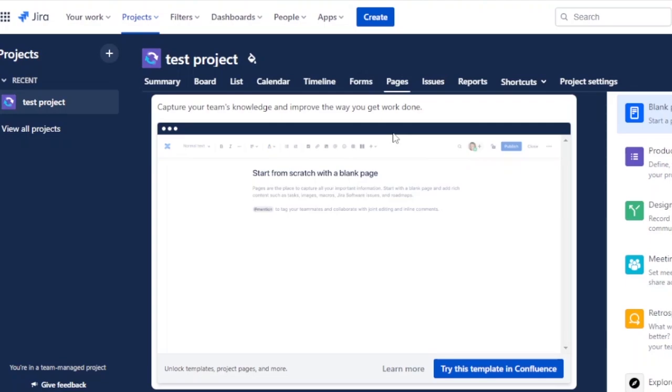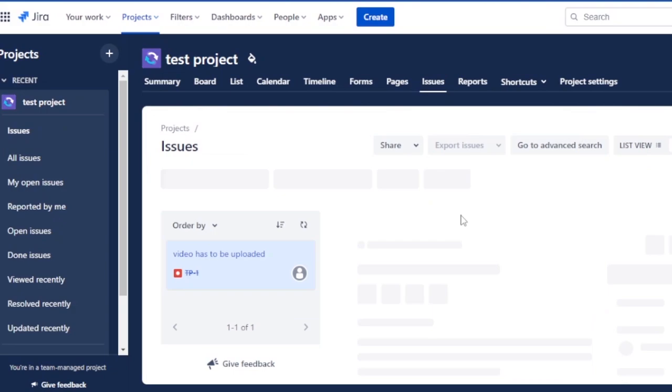Then all the things that are basically issues in your project are going to be here, and you can basically take a look and work on them separately in this option. All the issues, all the stuck tasks, all the things that are not being worked on are going to be here. Then you have your reports, you have your analysis tools right here.